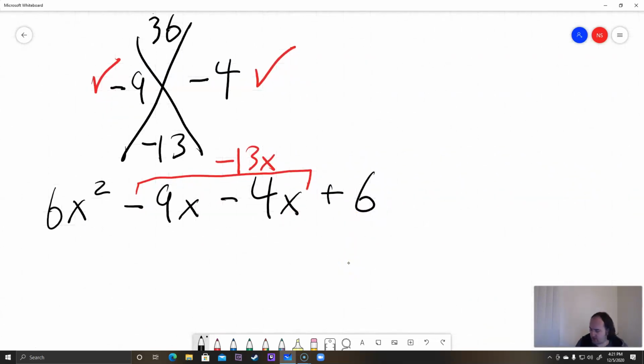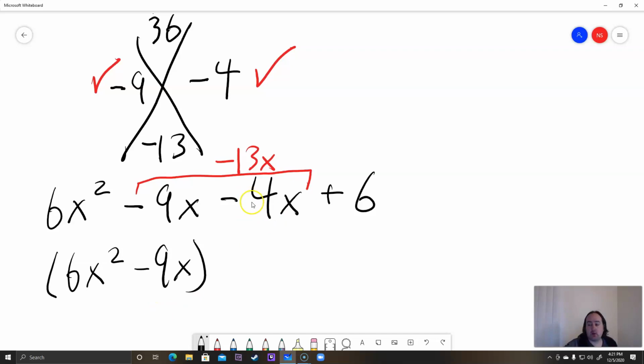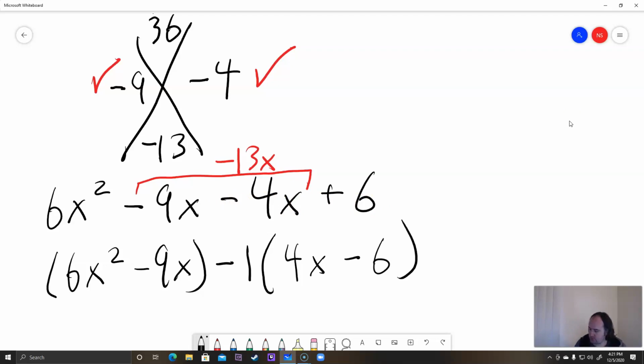But to factor this one by grouping, for the first two terms, we can just put parentheses around it. But for the last two terms, because the third term is negative, we actually have to factor out a minus 1 from the second group. So we're going to go ahead and factor out a negative 1 from the second group. And then what are we left with? Well, if you factor out a negative, you switch the sign of these two terms. So now they're going to be 4x minus 6. Okay, 4x minus 6. Because when you factor out a minus, you switch the sign of those two terms.